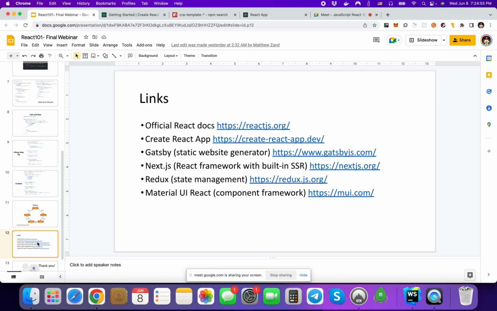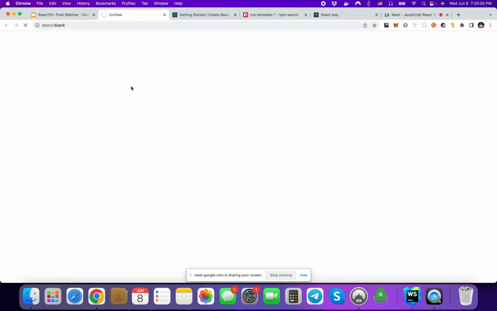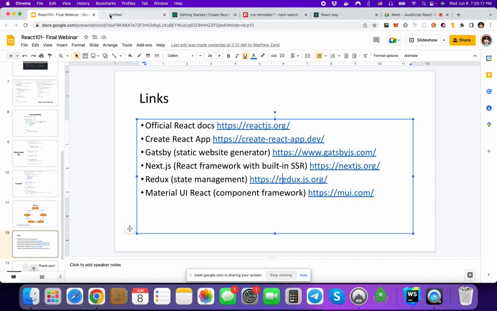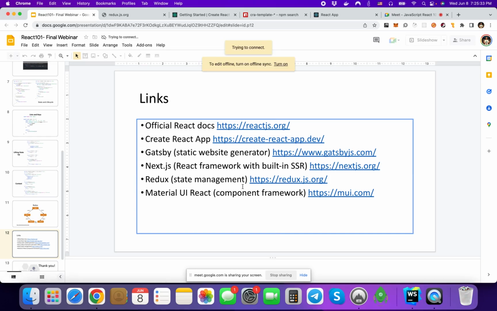And so I'm providing these links where you can always go to the documentation and read about all the details with examples. My internet connection is a bit slow. Can you actually hear me? Because it's kind of weird. My internet connection is kind of bad. Okay, it's not opening Redux for me. But you got the idea. So this is for state management.